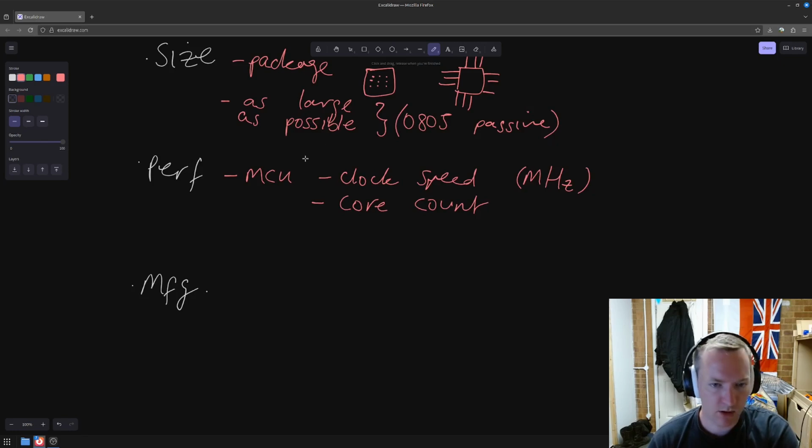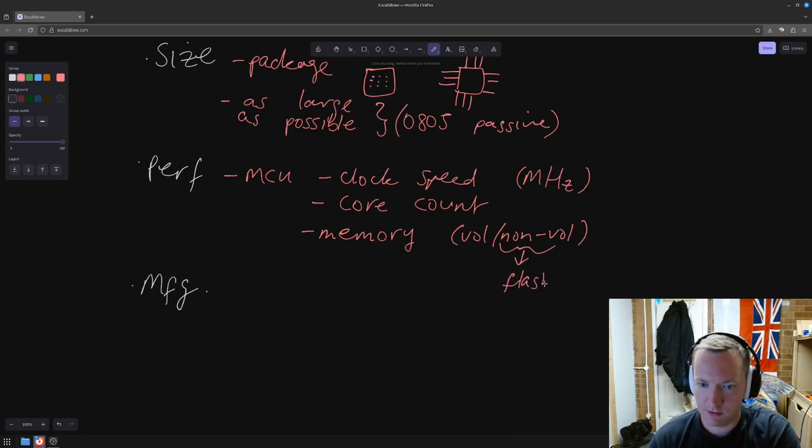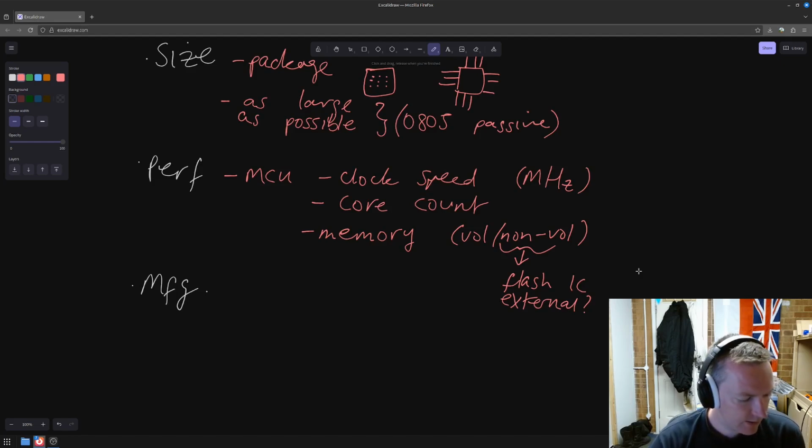And of course, we've got memory as well to consider, both volatile and non-volatile. Non-volatile, of course, you can supplement with an extra flash IC or whatever you want to use. But that capability depends on the capability of the MCU that you choose. So it all meshes together, these component choices. A decision that you make on one component may have a knock-on impact on decisions you make for other components. That's mostly true with the microcontroller, but it could be true with others.